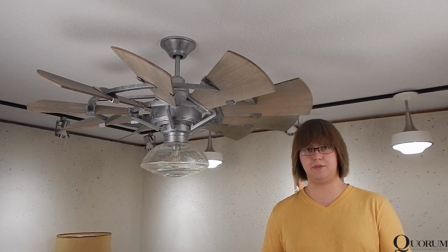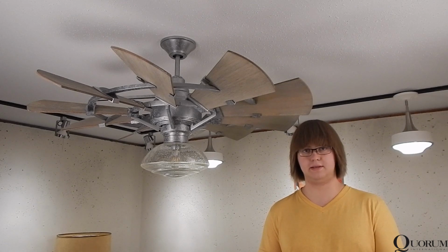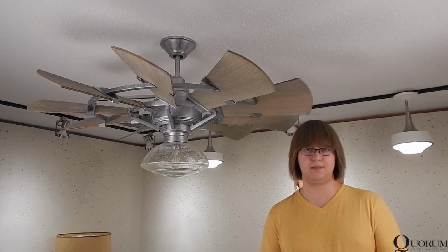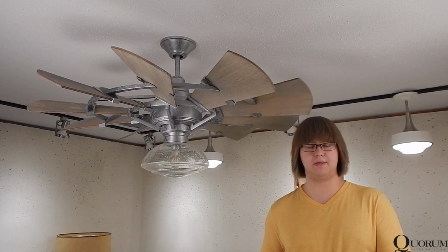In assembling this fan, I did switch around a few steps for my own convenience, so I apologize to anybody trying to follow along exactly with the manual. If you are installing any of the larger variants of this fan, you will want to follow those directions exactly. They are in order for a reason, and it will be difficult to install certain components if you go out of that order. While we are working with the smallest windmill today, a lot of these steps and components are the same across the entire line. The major difference is that the larger variations have more blades and thus more components to assemble.